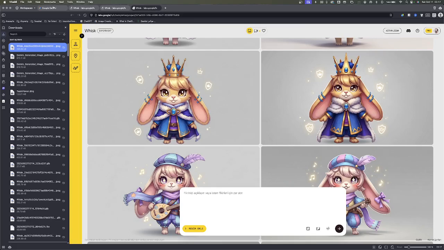Where did it download? Oh, okay. Let's add documents. Okay, we are now uploading our image, and I'm gonna hit generate PBR maps as well.